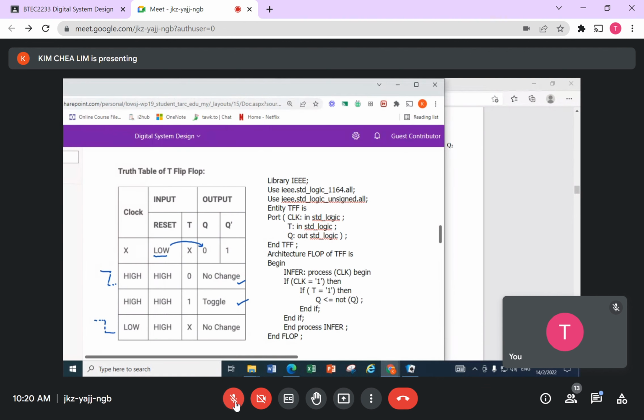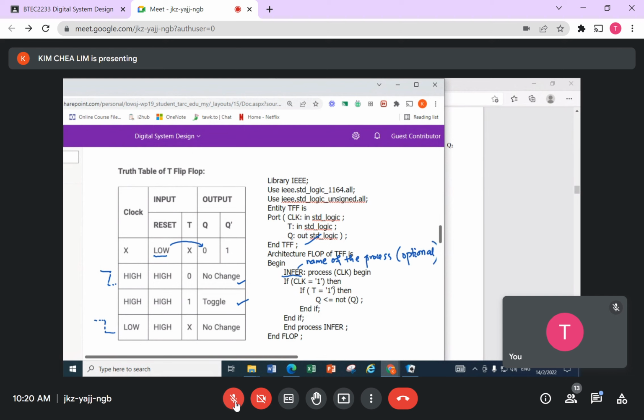Then next, we just go through very fast. Entity T flip-flop, yes, clock, T, this one, correct. And I don't think we need this unsigned, but finish the whole thing, then only I can conclude. Architecture, this one is begin, infer, this is a name of the process. So maybe I put down here optional. Whether you put it or not is okay.